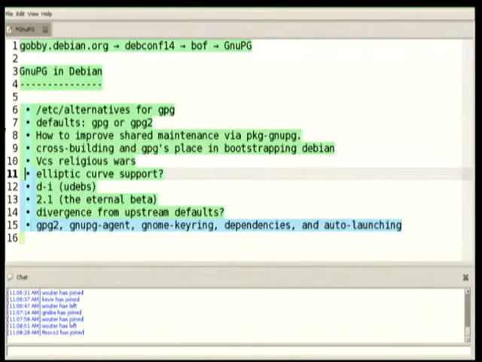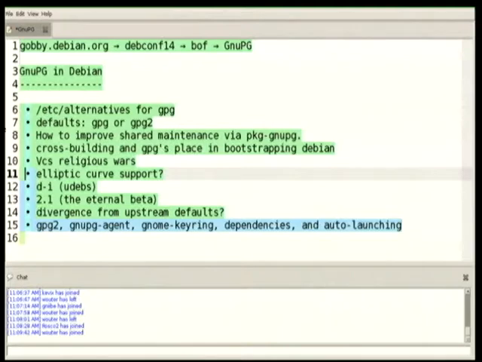Yeah, and you're saying that you've done this diversion and none of the tools that you've used have broken it. And so I think alternatives gives us an opportunity to say, hey, we're going to set the default to be GPG1. Those people who are interested can just update alternatives and find out. And particularly, you probably send mail to DDA and say, hey, if you make heavy scripted use of GPG, or you think you might be, please try this out and let us know, because we want to consider changing the defaults.